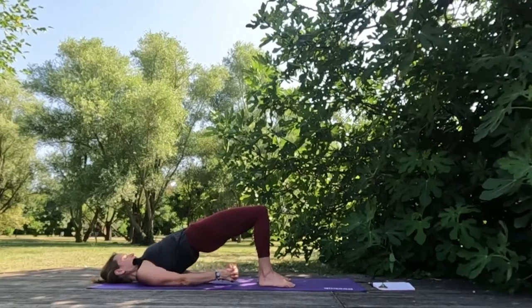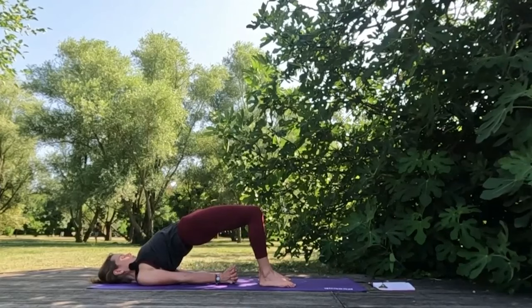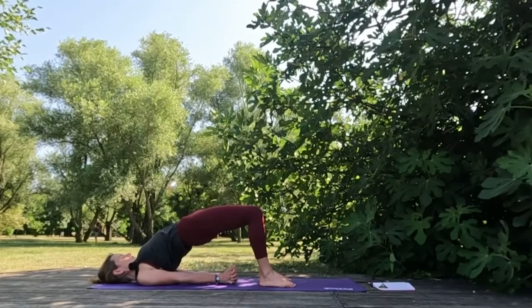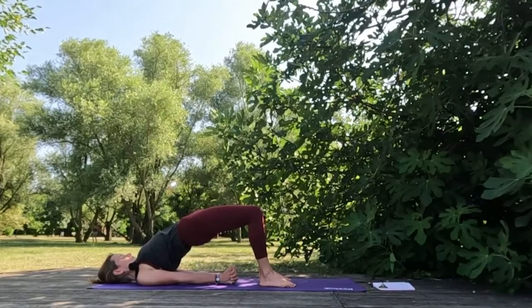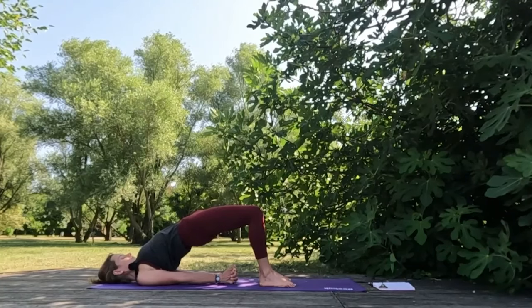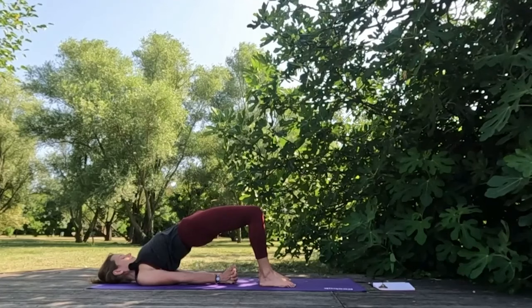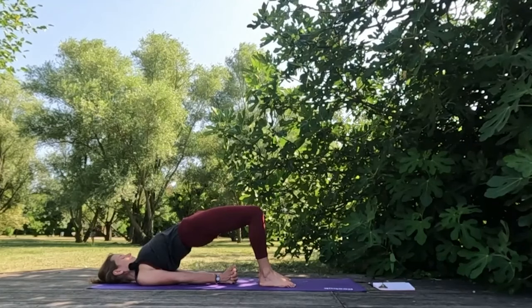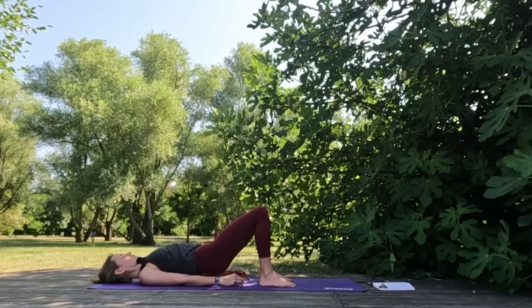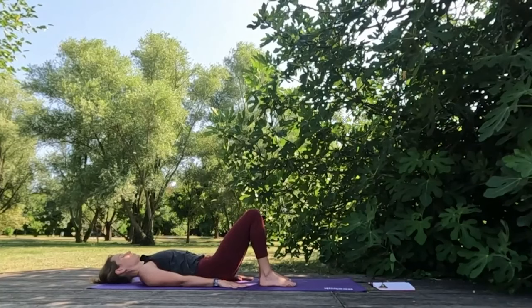Interlock your fingers. Draw your shoulders in. Lift your hips to the sky. Breathing in and out. And slowly, slowly lower. Stay in neutral spine. One moment.